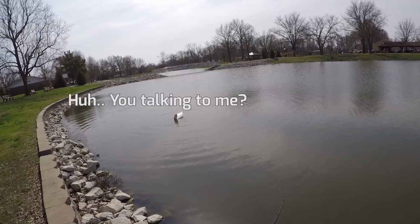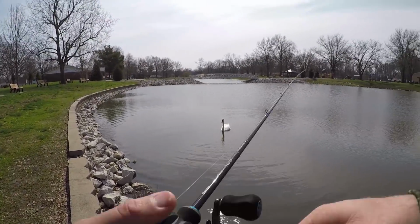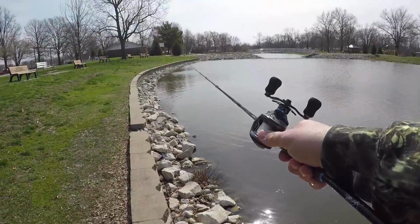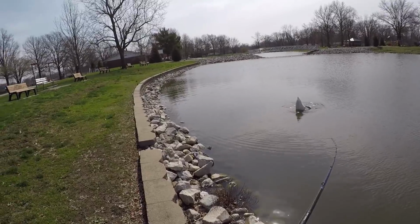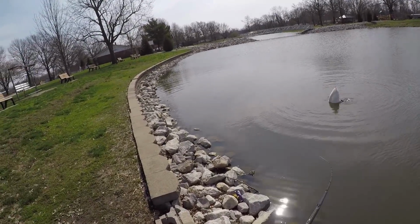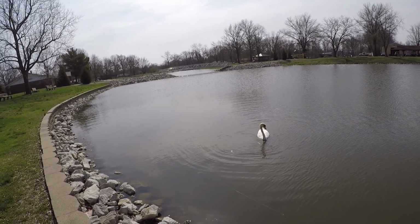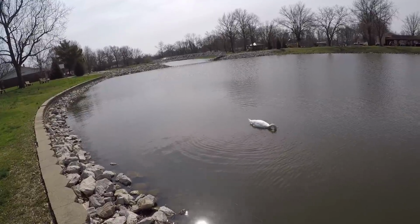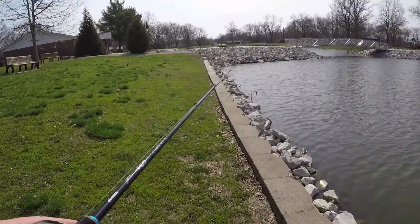See any fish? Hmm? You know where that 7-pounder's at, dude? Help a brother out. I know there's some grass patches a little bit deeper out here. I should have brought some rattle traps with me.